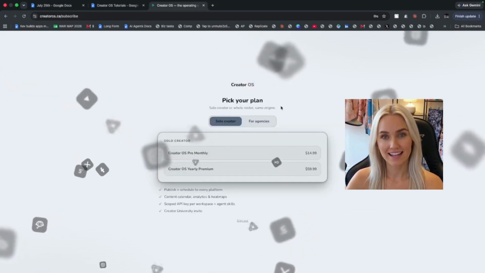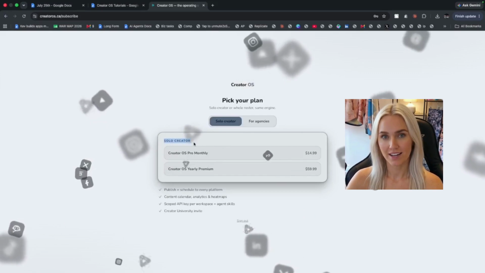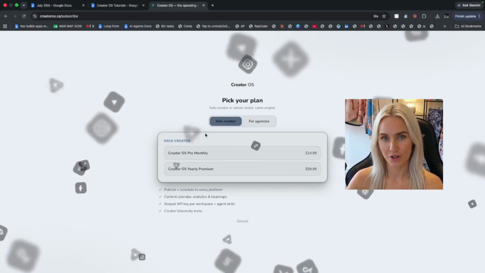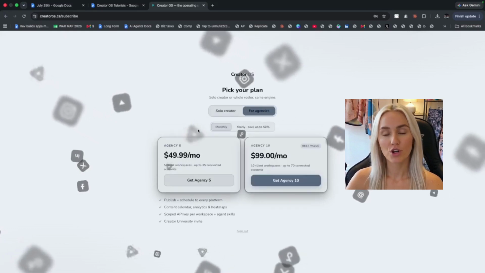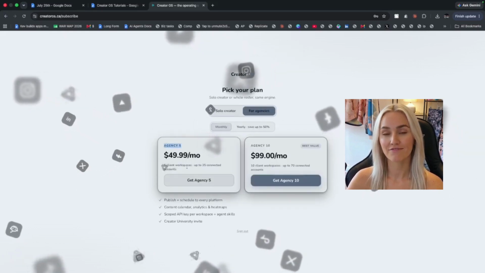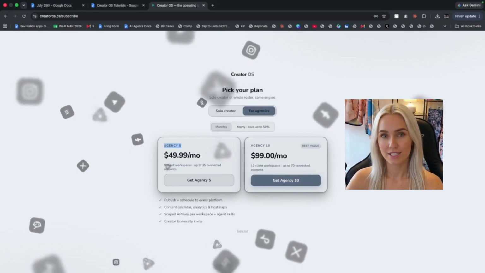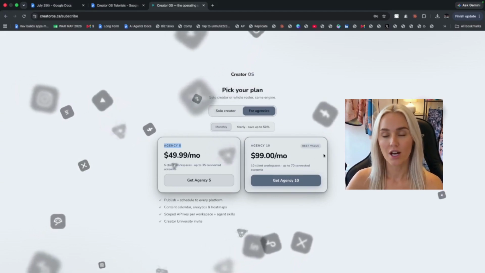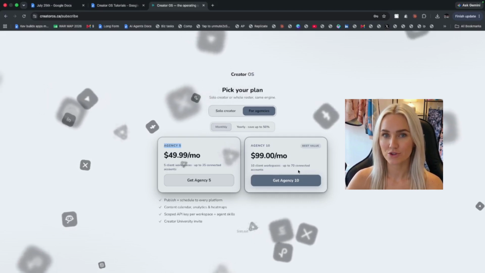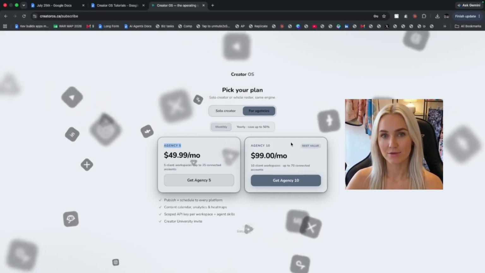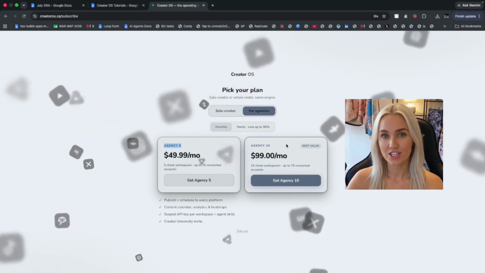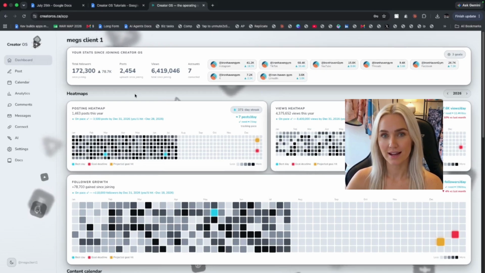It's very exciting. Now, if you're a content creator, that means you're just going to be connecting your own socials. So that's where you want to choose the solo creators plan, and our pricing starts at $14.99. And for agencies, either 5 sets of socials, which can be up to 35 connected social accounts, or 70 connected socials, which means one AI agent can operate 70 social media accounts at the same time, for $99 a month.